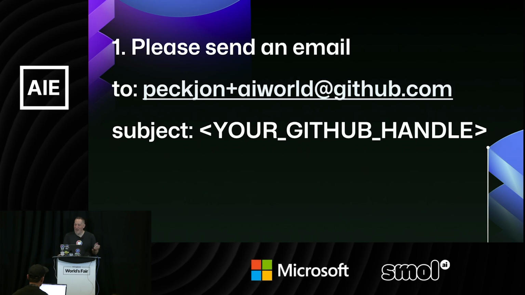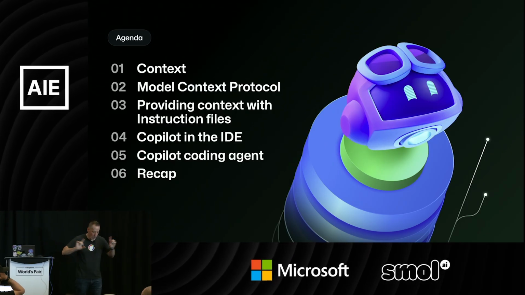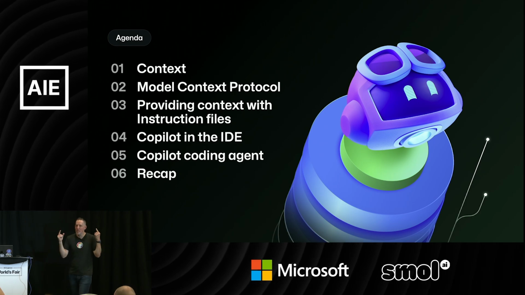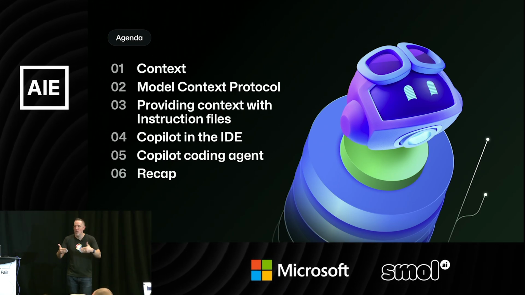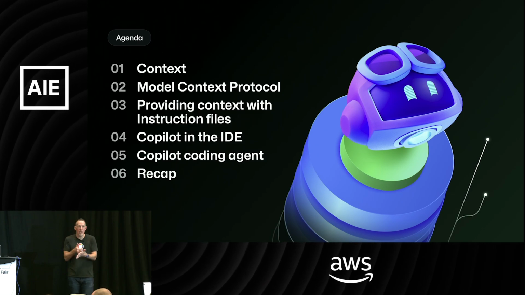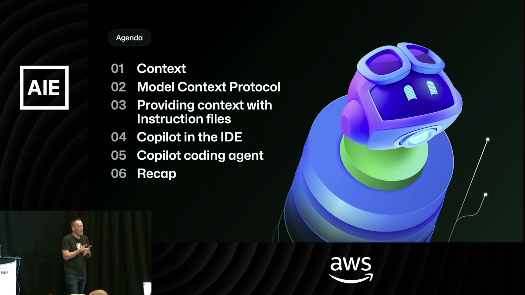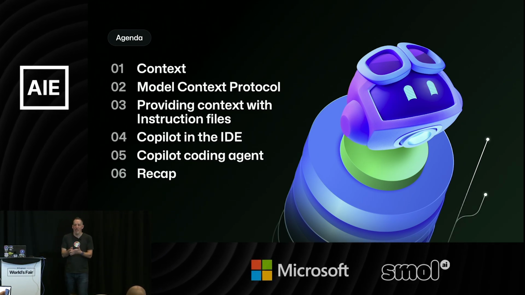OK. Without any further delay, let's go ahead and talk a little bit about GitHub Copilot. So John's going to be working in the background here. Once he is done working, I'm then going to go ahead and make an introduction and get everybody pointed at the lab. But I want to get started by talking about something that's very, very important when we're working with GitHub Copilot, and that is context.